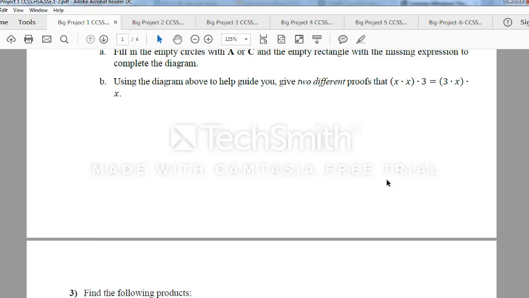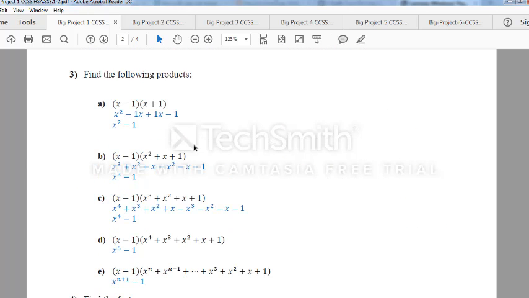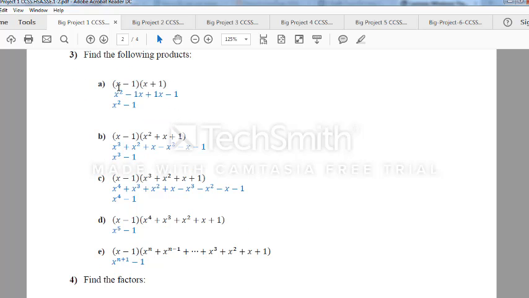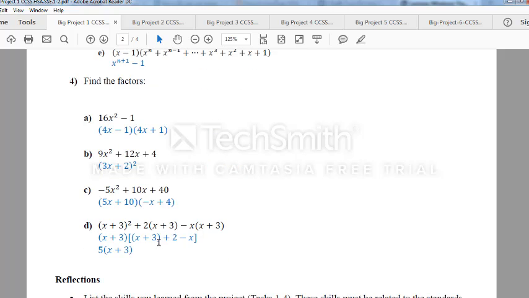So that's it. And then for number 3 we have to simplify the expression, just like in number 1, but this one is kind of more. As you can see, here there are parts a, b, c, d, e, and everything is kind of the same, because this one just has two terms, right? This one has 3, 4, and so on. So all we have to do is, if we know the rule, we know the pattern of number a and b, we can solve all of the numbers. So move on to number 4.